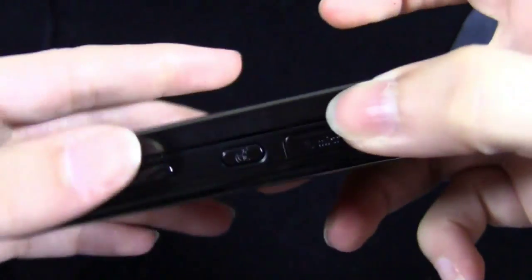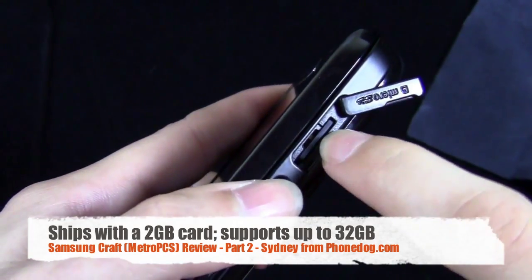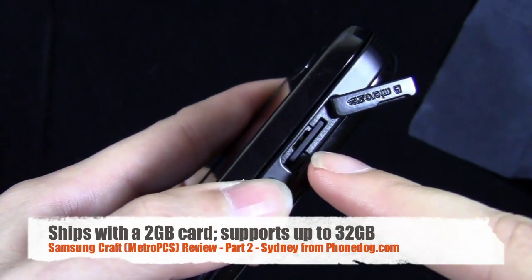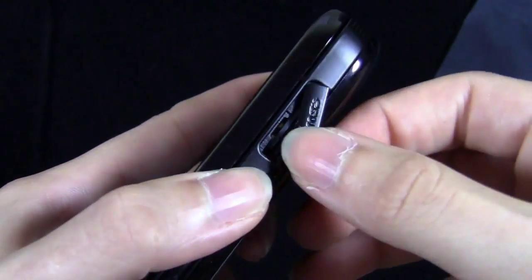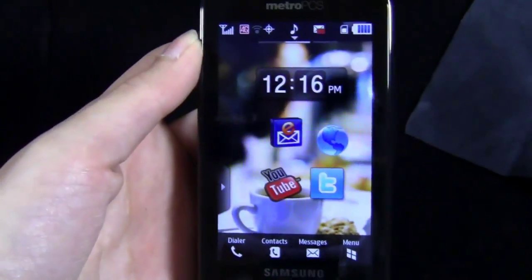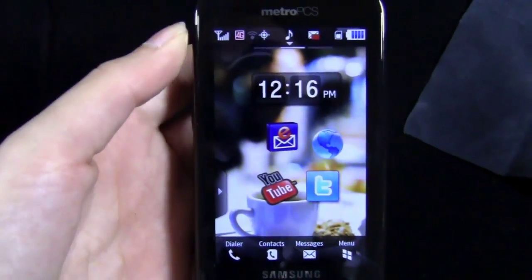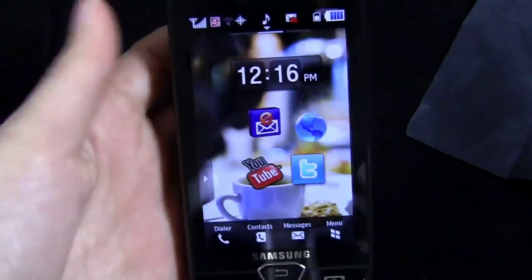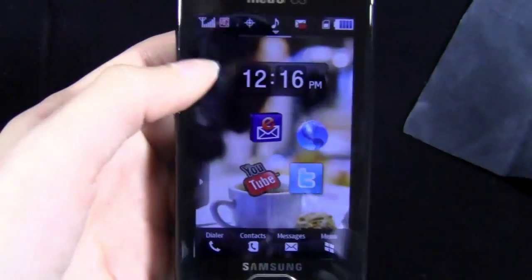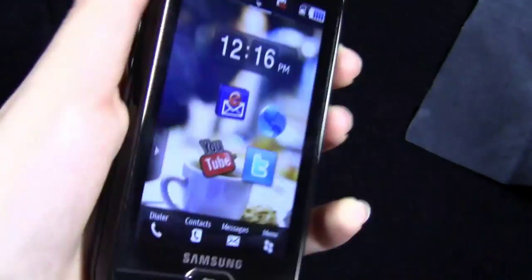And then on the other side you have the micro SD card slot, and it actually ships with a 2 gig card, which is pretty impressive. This supports up to 32 gigs. But another exciting thing is that on the 2 gig card that the phone ships with, you get, like I said earlier, the full-length Star Trek film. So that's pretty cool, and the film actually takes up pretty much the entire card, but that's okay. You can put another card in there and then swap the 2 gig card anytime you want to watch the movie. So overall, I'm really liking the phone.